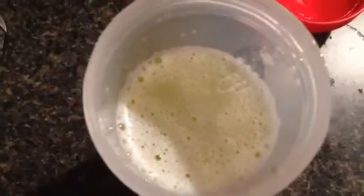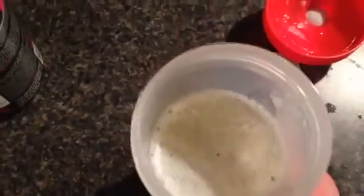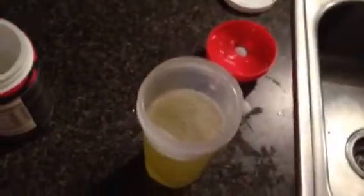Not a lot of leucine flakes on the top, and this is something that really does tend to go away within a few seconds, definitely within a couple of minutes. So you could let this thing chill in the fridge for a little bit and you would probably be very happy with the result.